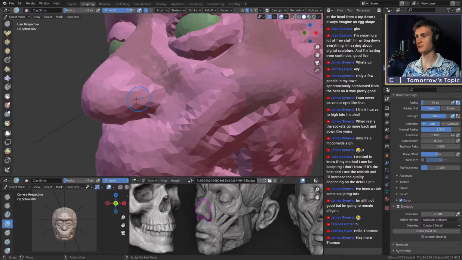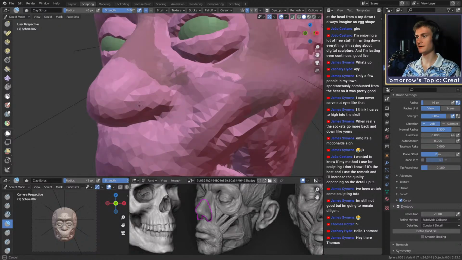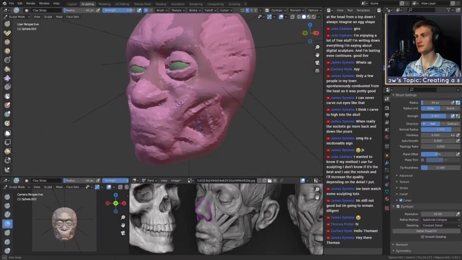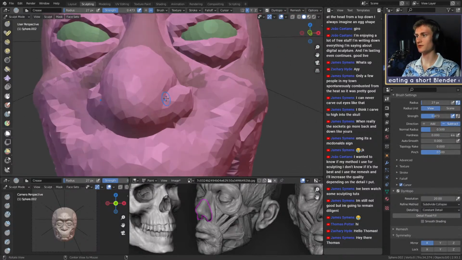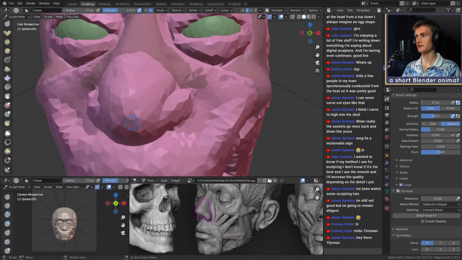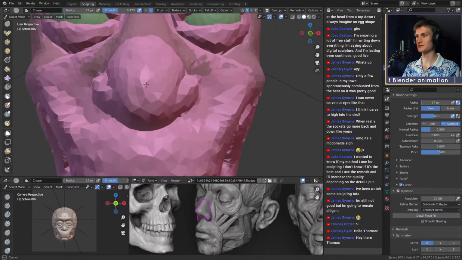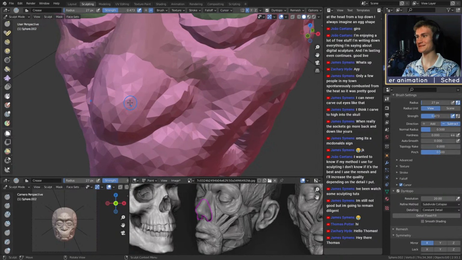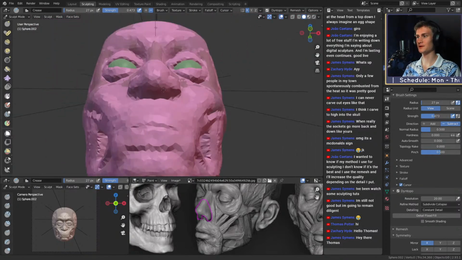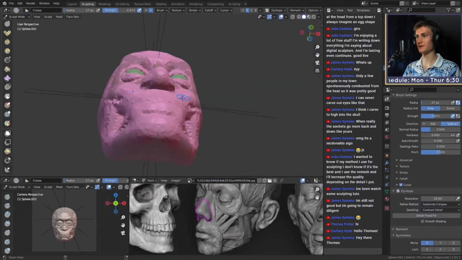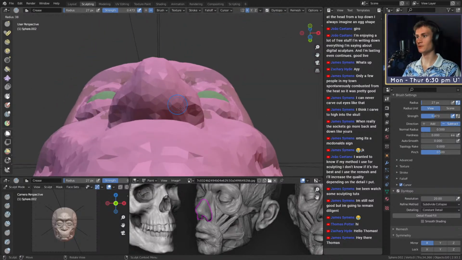So let's just add some more volume to the side right here. There you go. And this immediately looks more like a nose. Of course, if you wanted to detail this more, you could also separate the piece right here in the middle. There you go. So we have the middle piece of the nose. We're going to go deeper into that a little bit later. And then, of course, you have the nose holes as well.